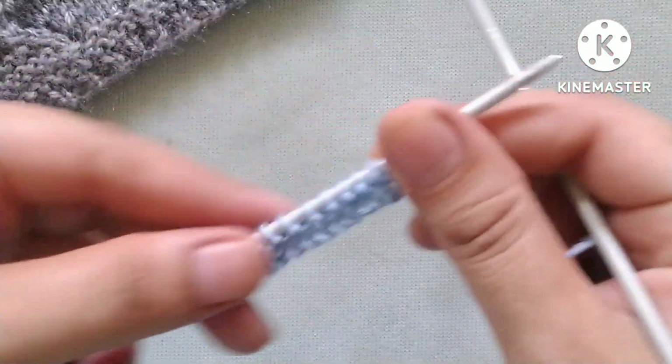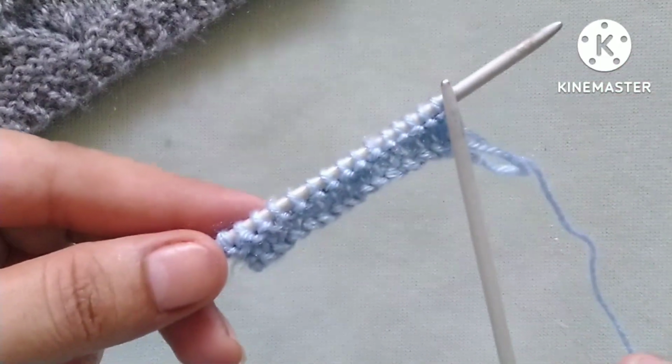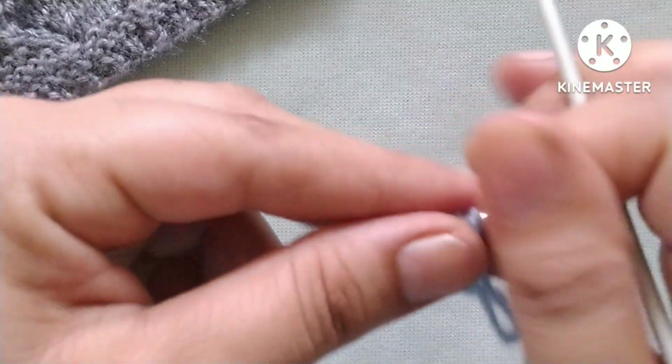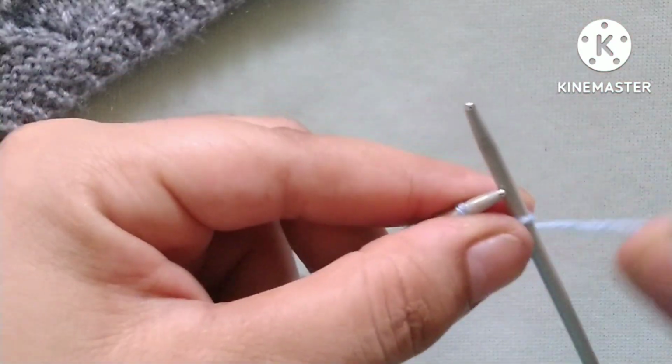Thank you. Friends, for the demonstration I have cast on 15 stitches on my needle: 12 plus 1 extra stitch is 13, plus 2 edge stitches, total 15 stitches. So let's start the first row of the pattern. Right side, slip the edge stitch.